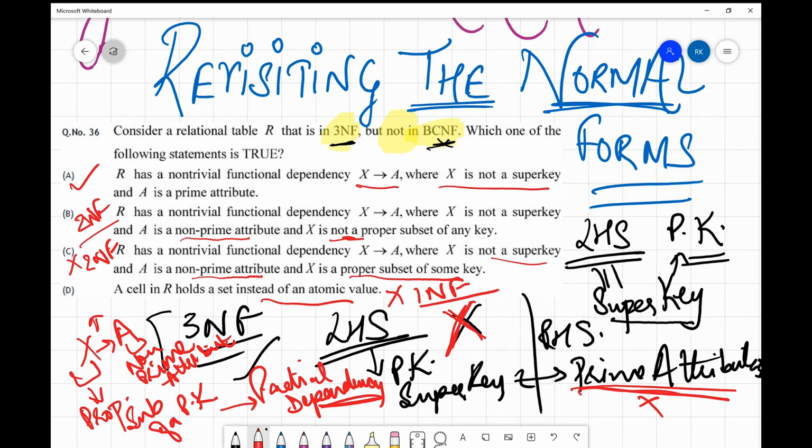And now if you want to practice some more questions with respect to normal forms to find out the highest normal form, you already have those questions in the playlist. You can view the playlist on database systems. I've also attached it at the end of the video, so please visit that video and practice GATE questions, more and more questions on normal forms, because finding the highest normal form, if you want to get that question correct, you'll only be able to do that with a lot of practice. So please practice it.